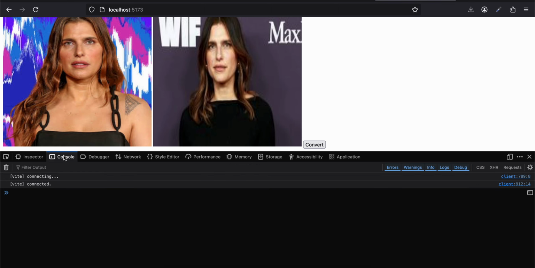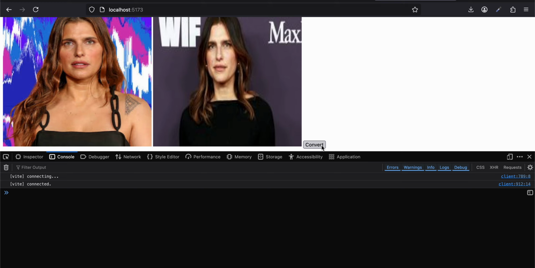In this video I will show you how to resolve the cv.imread issue which we get from OpenCV 4.10.0 in a JavaScript application. Here you can see that I have this application, and what it basically does is blend these two images into a single one. You can even take a simpler use case where you are just trying to read the image. I'll just click on this convert button.